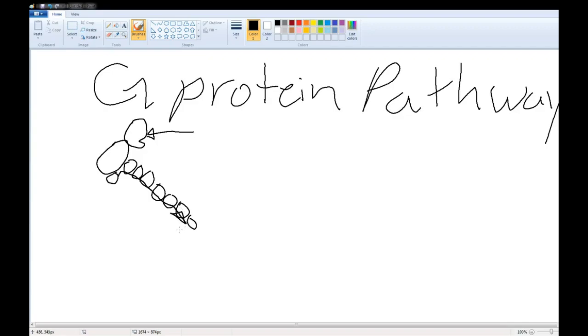That's going to start up GTPase, which will in turn tell the cytoplasm, everything in the cytoplasm, the nucleus, what it needs to do, what it needs to change in order to fix the cell, what it needs to be making, stuff like that. This G protein, rather, is a guanine nucleotide. Just throwing that in there.